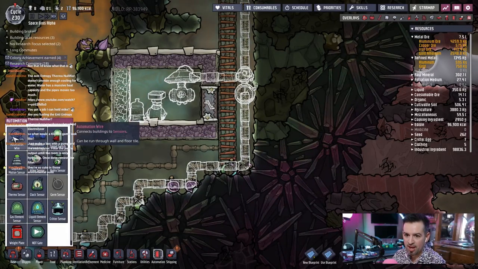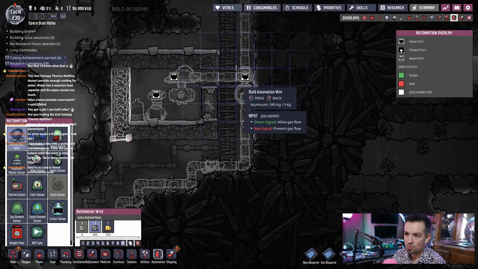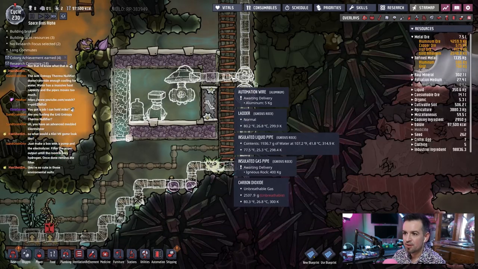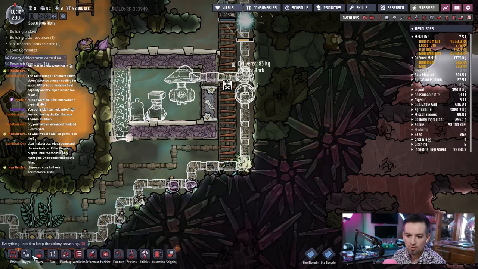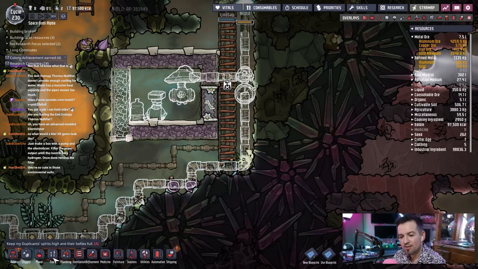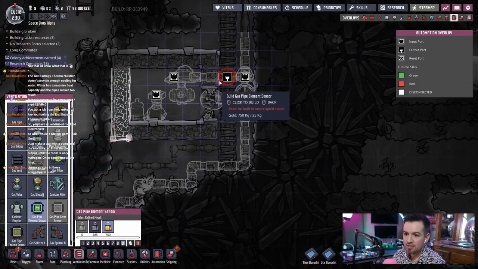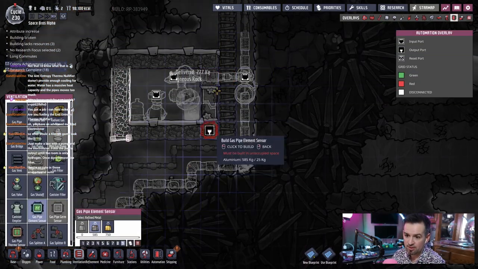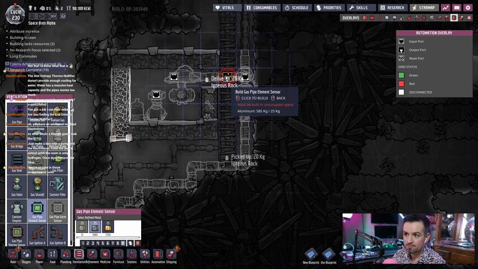I can't actually see the automation. Oh, I can. Good. So for this, this is gonna go to a sensor. We'll put the sensor right here. I'll just kill this ladder. It's fine. It's just one ladder. And then we'll put the gas pipe element sensor right there, as soon as they're done tearing apart that thing. Speed things up.